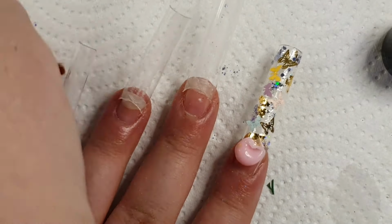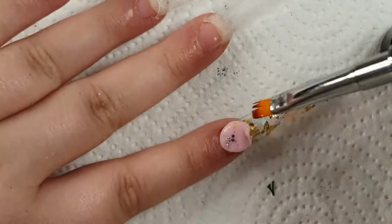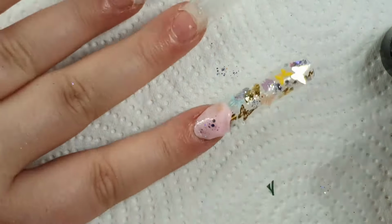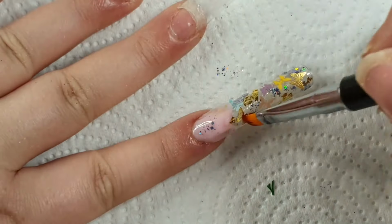So here I am now just doing that nail bed area. And as you can see, there was glitter in my brush. I completely forgot, but I just left it there. It didn't actually matter to me. But of course, if you don't want the glitter, make sure to clean your brush off first before you go in. I should have used a separate brush, but yeah.